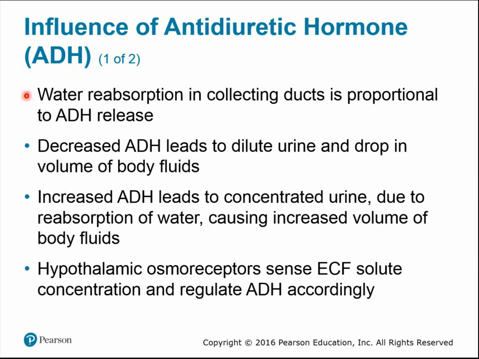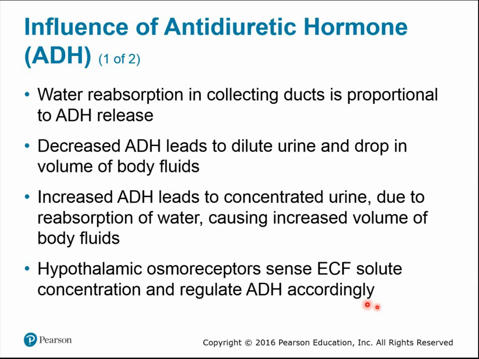Right, so looking at the influence of antidiuretic hormone, we've already talked about this hormone a lot, so just a general review. The water reabsorption in those collecting ducts of the nephron in the kidneys is going to be proportional to the release of ADH. Right? So remember we said ADH causes the collecting ducts to open up more of those aquaporins, so more water is able to be reabsorbed. If we have a decrease in ADH, it can lead to a dilute urine formation and a decrease in body fluid volume.